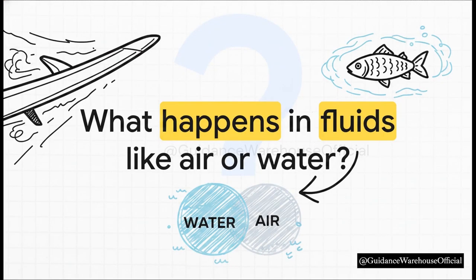We've spent this entire explainer looking at how solid objects interact with other solid objects. But I want to leave you with one final kind of crazy thought. What happens when the surface you're moving through isn't solid at all? Like what happens when you're moving through a fluid like air or water? Does friction work the exact same way? Well, that changes the physics entirely, and it's exactly what we're going to explore in our next lecture on drag forces.